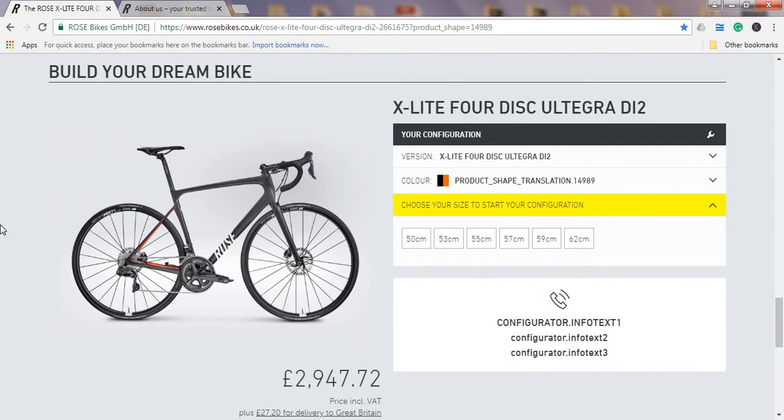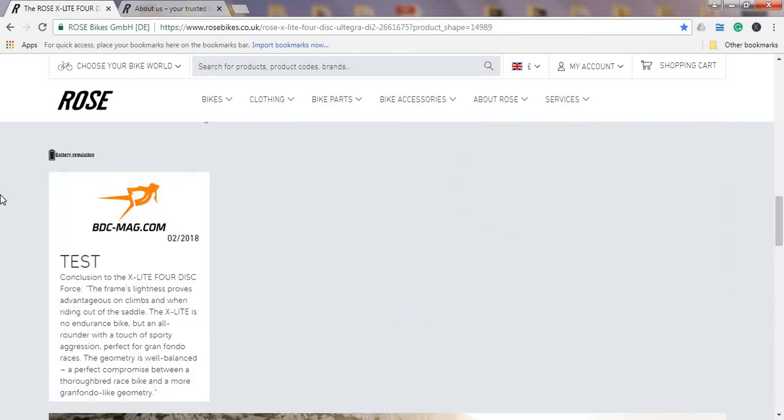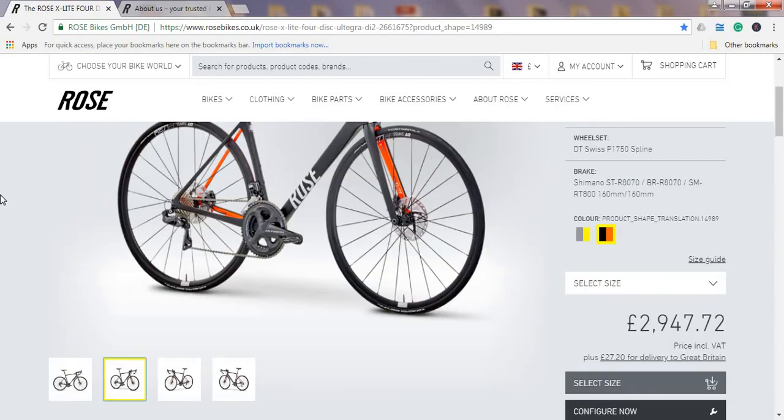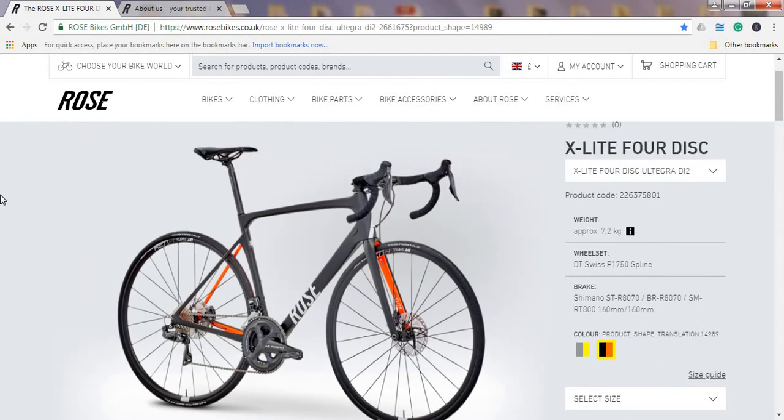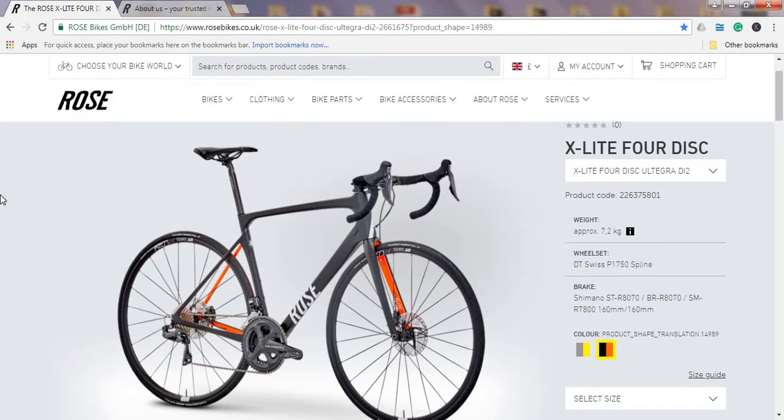And if you scroll a little bit down on the webpage of Rose Bikes, you can see the choice of different sizes, or you can even drop them a call or a text, I see here, and they will guide you through the build of your bike and the sizing of your bike. So, all in all, as I mentioned, a very competitive price on this bike, beautifully built bike, very nice components. So I'm pretty surprised with the offering and the price that Rose is asking for the X-Lite 4 Disc.